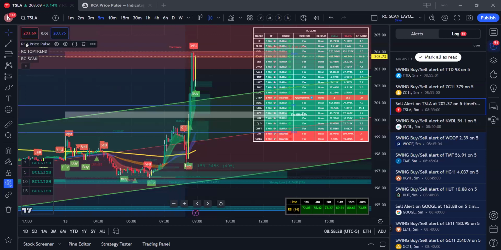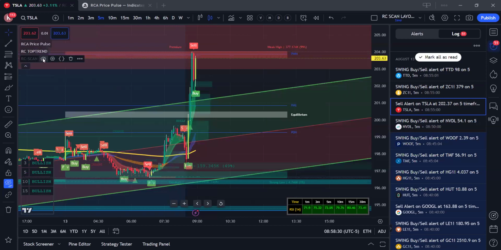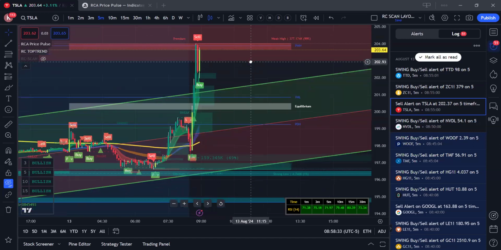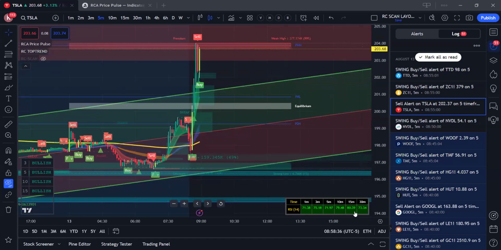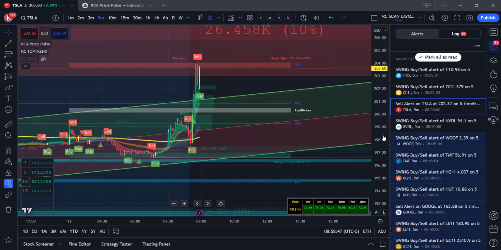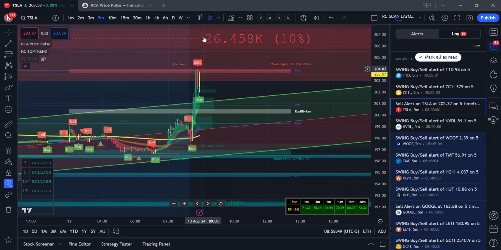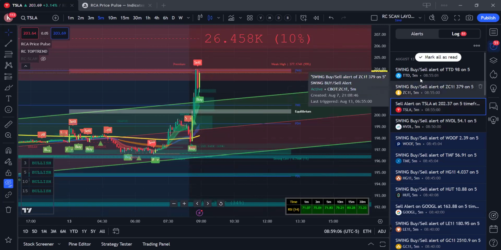So for example, in this example, let me hide the scanner. Overall, Tesla is in a bullish trend, right? Everything is green here. So even though we get a sell signal, it may go down for only a very short amount of time and again go up. So it is a little risky. Maybe if it goes all the way to 206, that is a huge sell order block. That is the best time to sell rather than now, because the trend is still bullish, the momentum is bullish. So we can ignore this sell signal.